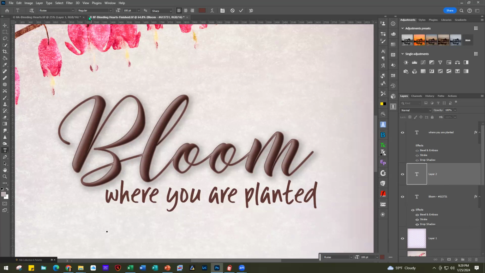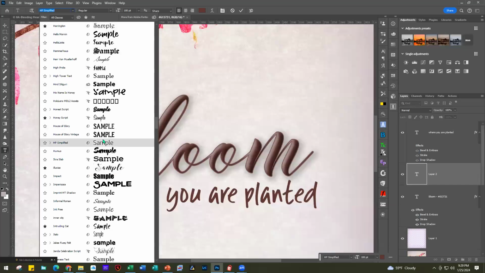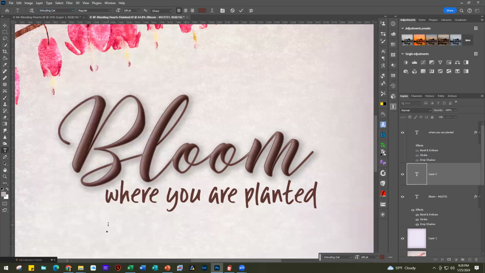Then you can change your font, and we can change this. This one's called Intruding Cat, which I thought was fun. I guess, yeah, my cats intrude quite a bit. This one here, and I made this smaller. And I actually went with like 40 point, and you can choose any point size you want, including half points up to 999.